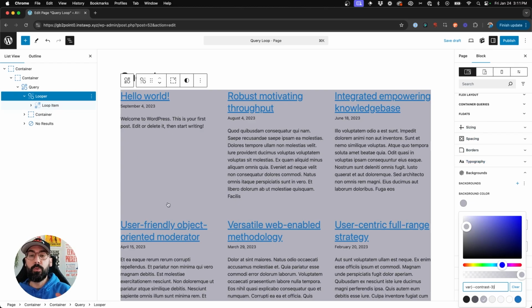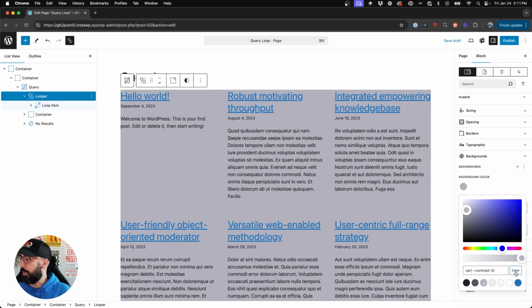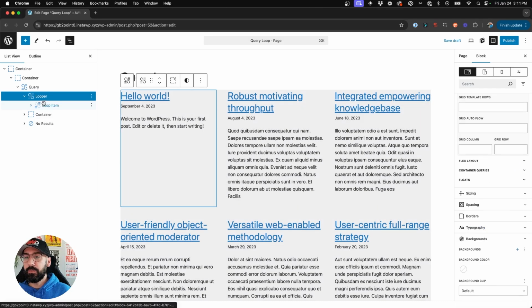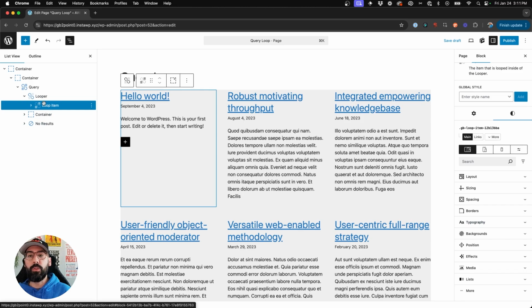not the individual post queries themselves. We'll go ahead and clear this back out. And next, we'll jump into an individual loop item. Now, as you can see, when I choose that loop item, it automatically outlines the container, so to speak, holding the content for our loop. And so, again, as I mentioned earlier, I like to look at these as three different containers.